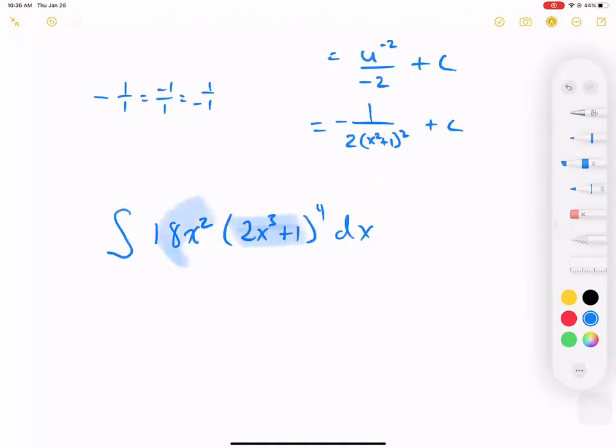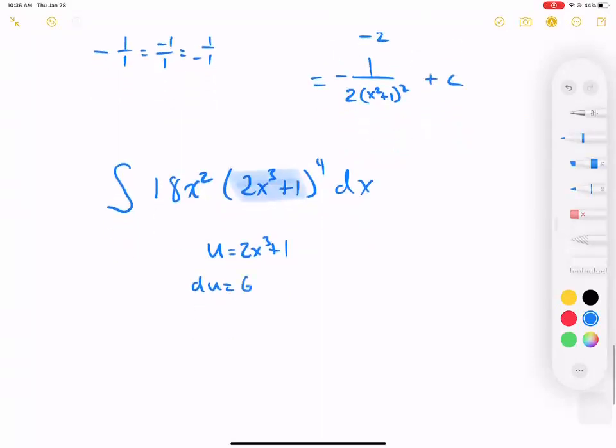And doesn't 6x squared get rid of this guy here? At least partially, with a 3 left over. So it makes it less complicated. Constants in an integral is not a big deal. It's just like a constant multiple. We can just kick them out. So this is what we're going to do. We're going to go ahead and say u is equal to 2x cubed plus 1. Automatically take the derivative. Don't even wait for it. Just take the derivative, 6x squared dx. And you're going to see that this x squared is going to cancel out with this x squared. Super nice. It's going to make my life easier.